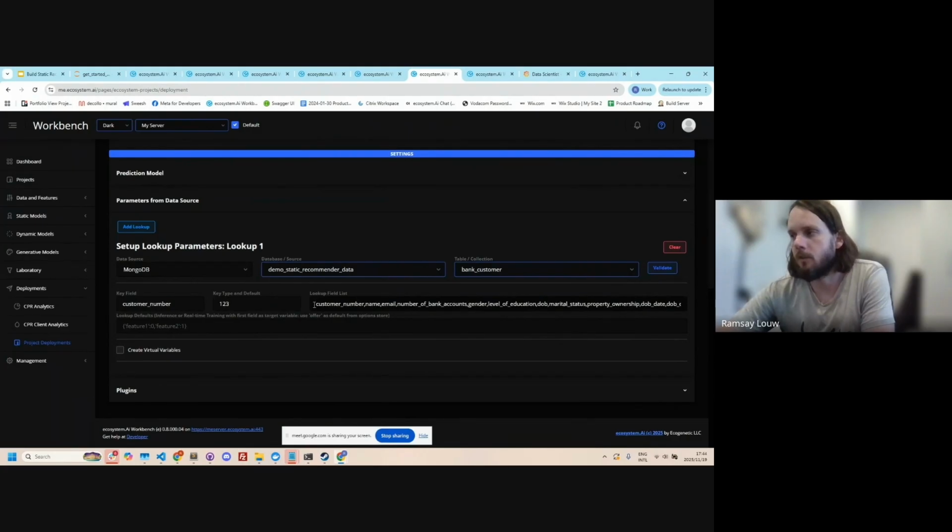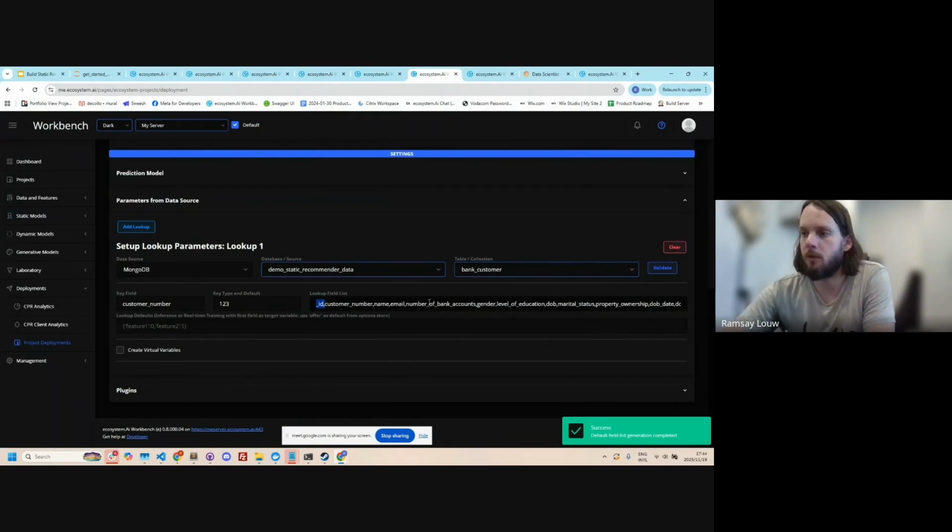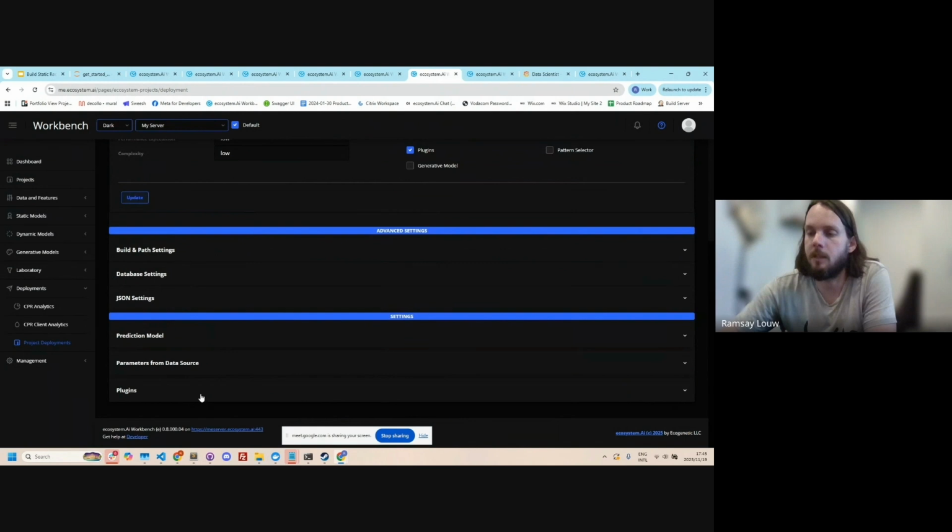So essentially, you load up your data, you can just click the validate button, it will auto-populate these fields for you if you want to, and you can remove things if you want to. Just removing this underscore ID, that's an internal Mongo ID that we're not interested in. That's why that's the underscore in the front. There's some additional things you can do here. I'm not going to get deep into it because it's for some advanced functionality. It's not useful, but I'm not going to be using it for this test case.